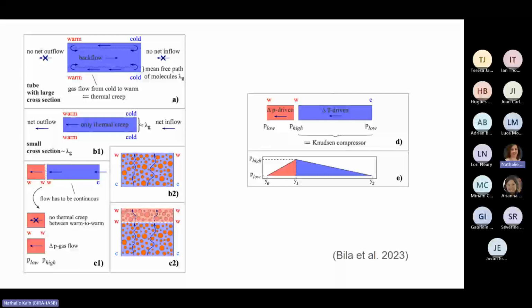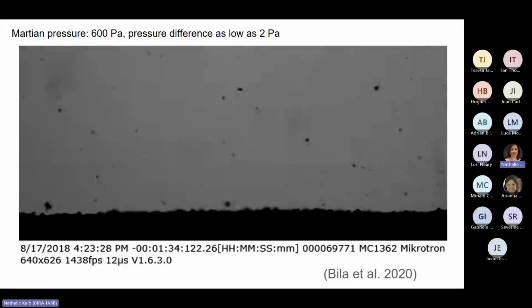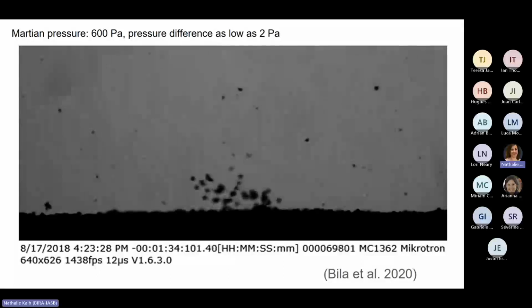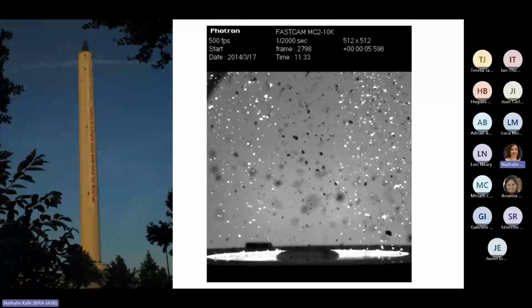But at this position, it cannot go further. So if you want to maintain this flow, you have to increase the pressure here to get through this last layer. And that means that you have some overpressure just a few millimeters below the ground. This is just the overpressure thing, but that means that you can have some support for your particles.